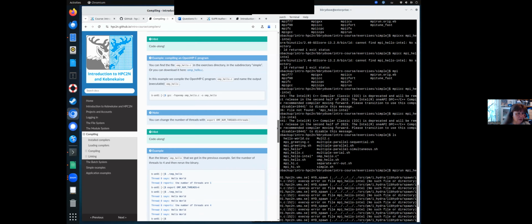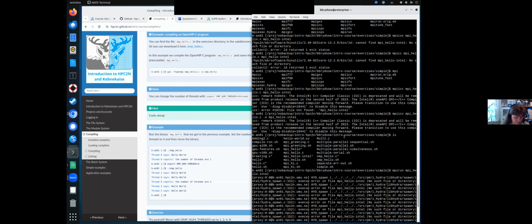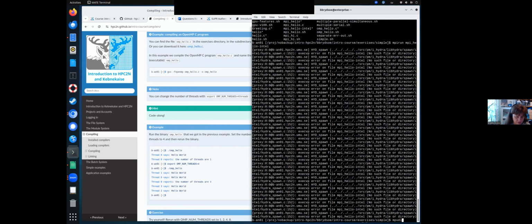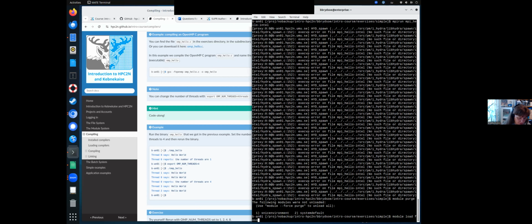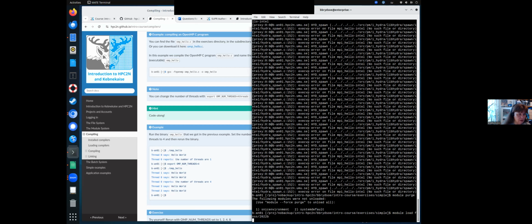So let's try look at an OpenMP program instead. And I'm going to module purge here. And module load FOSS 2023b. And then I will compile this one.